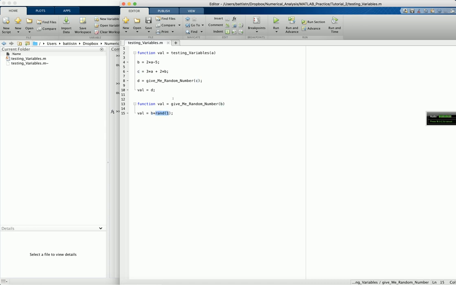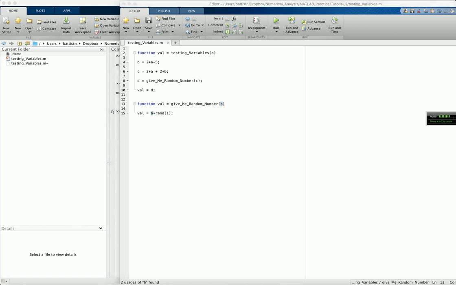Now the point that I want to address here is I've been reusing some of these variable names. I reused val as the output twice. Now each function is independent of the other functions, so we can just use arbitrary variable names if we wish. Of course this might get confusing, so we should name our functions accordingly. But as you can see, even though I'm passing in a variable called C here, I don't need to call the input where I'm defining the function also C. It just has to be some dummy variable.